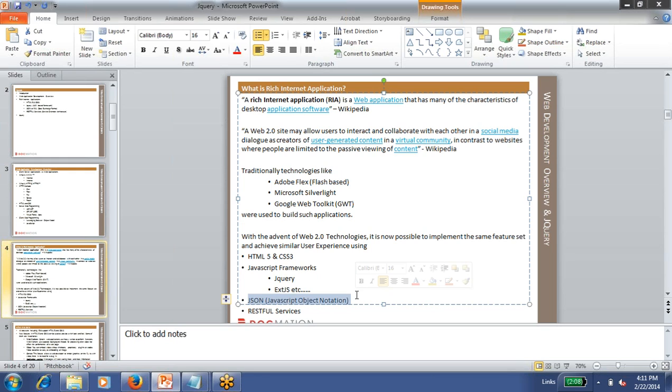Even in the case of Salesforce, if you are doing any integration work, when you implement your RESTful services, all of the data exchange is happening in JSON format. If you have to do it in XML, you have to code it separately. But JSON is the default, or the de facto standard, for exchanging information. I'll show you a few examples of what we mean by representing data in JSON. Lastly, we'll just talk about what RESTful services are.